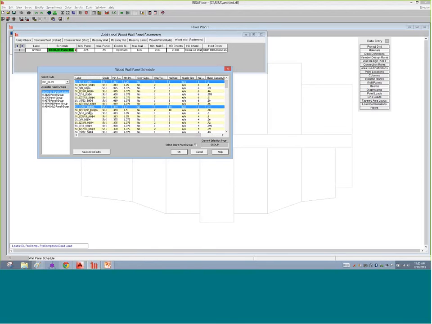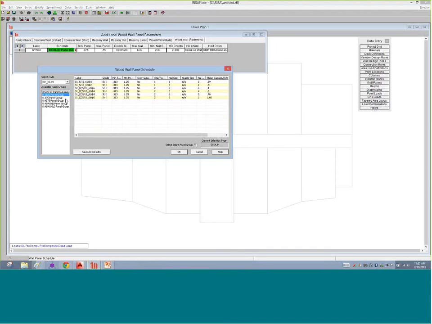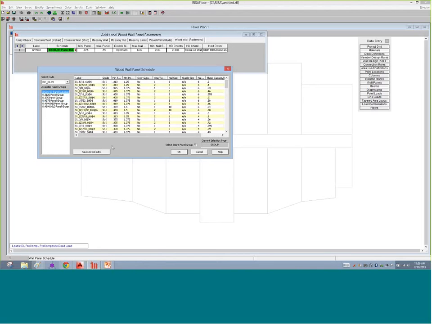So I'm just going to pick the whole panel group, but if you wanted to narrow it down, you could also tell the program, hey, I know I want to use 7/16 on this, so just use this entire 7/16 inch grouping, and that's what we'll be using for the model. But I'm going to tell the program here, I'll just use the whole database. Find whatever works within this database. And so I can say OK, and it leaves it as that database.